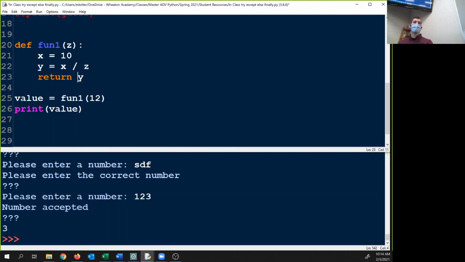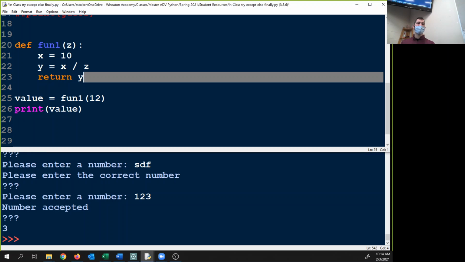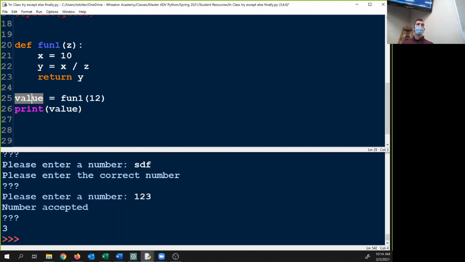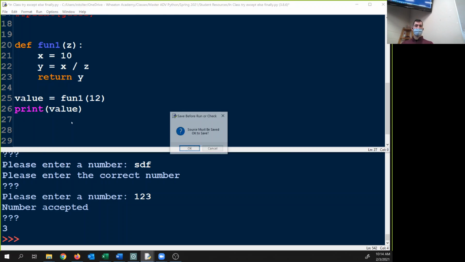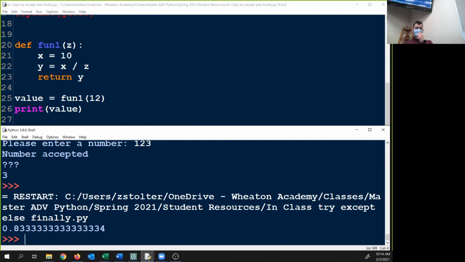We're going to return y. So whatever number we give it, it divides 10 by that number and then returns it. We're storing this value y as value and we're printing it. So 10 divided by 12 is 0.833333333.